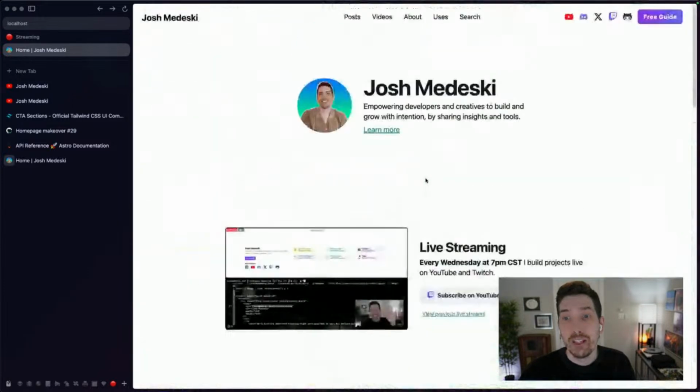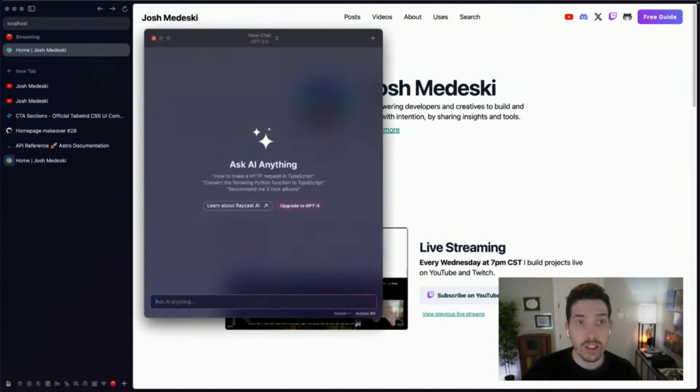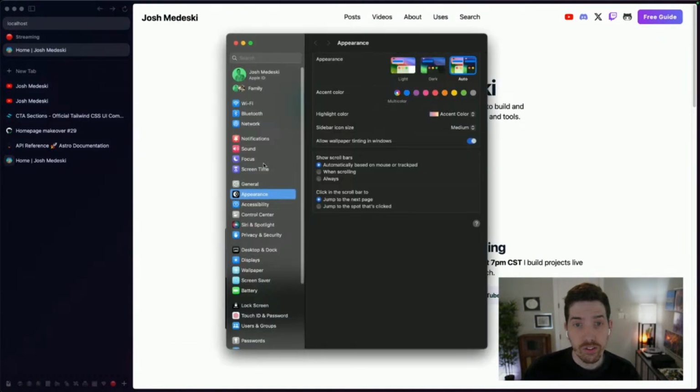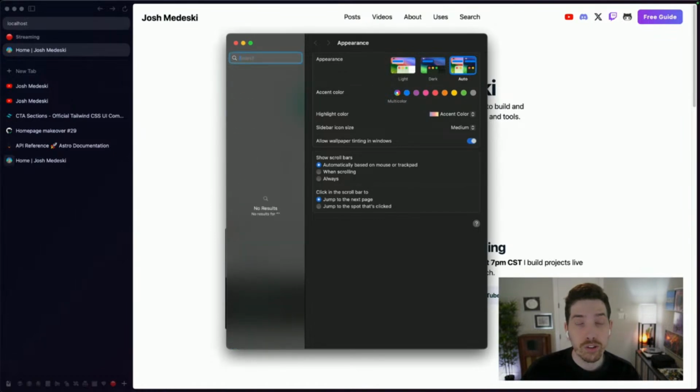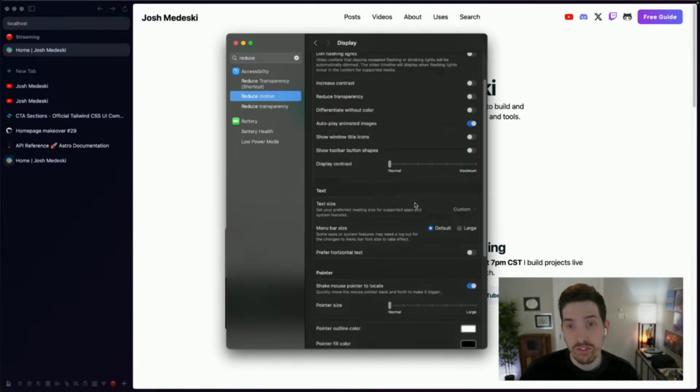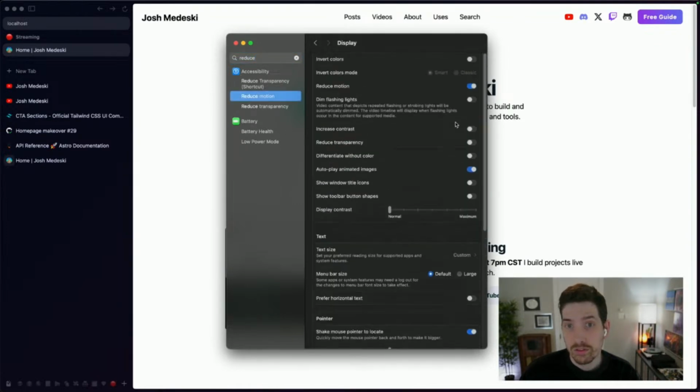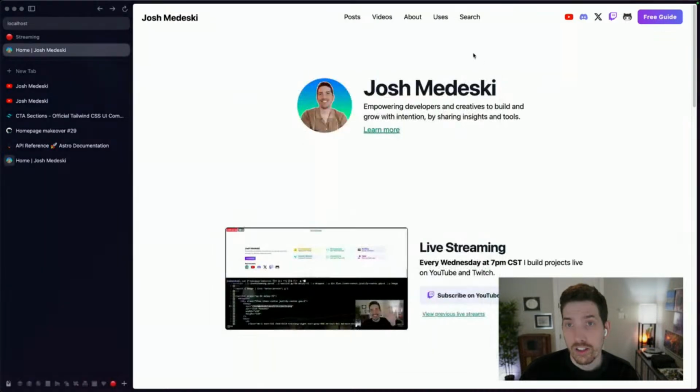And so I really like the new view transitions API. So let's just go ahead and show that off a little bit. We got to go to settings. We got to reduce motion. Motion needs to be turned off. And check this out.